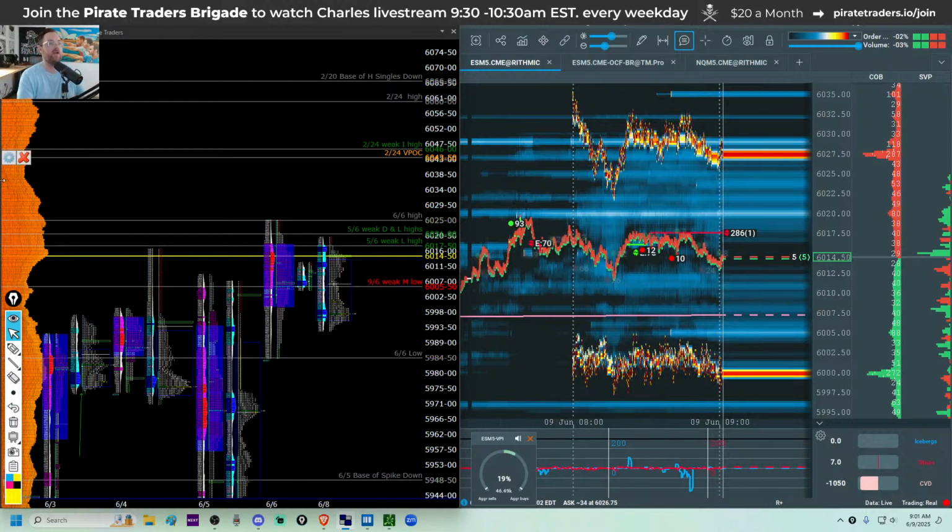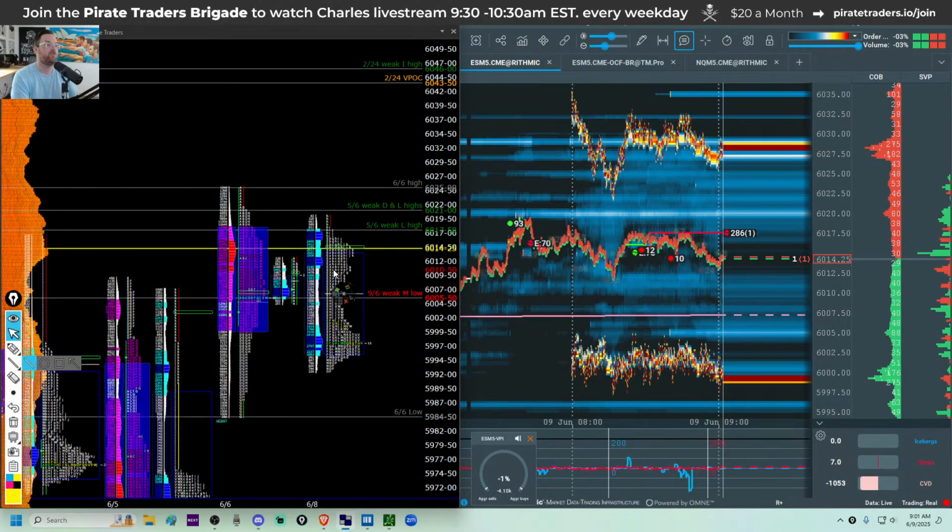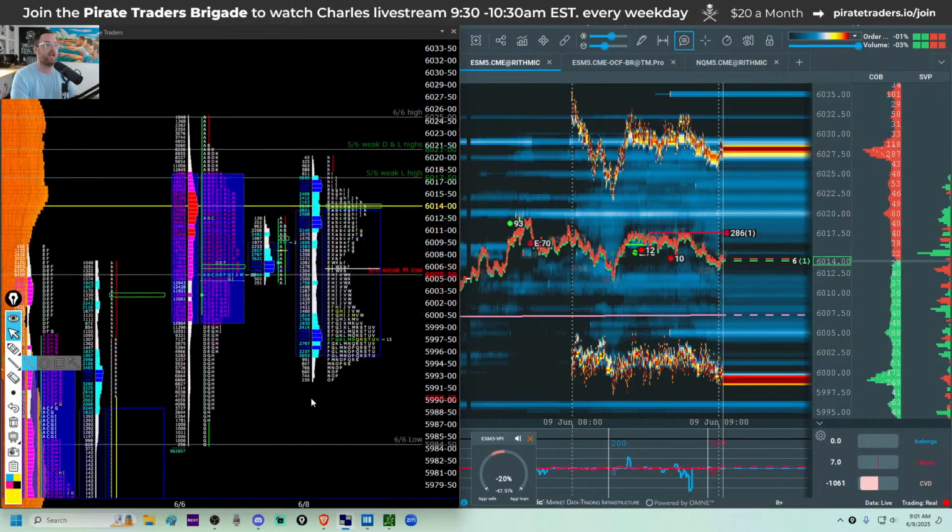All right, so what are we looking at here on the chart, and what are we expecting to take place in the market today? Well, the chart that you see over here on the left side of my screen is a market profile chart. This basically takes the same information that you would see on a candlestick chart, and it displays it in 3D. It shows you a three-dimensional view of things so that you can better understand where the market is doing business and what kind of business it's doing. So what do I mean by that? Where is the market doing business and what kind of business is it doing?